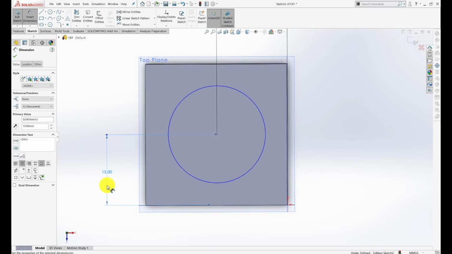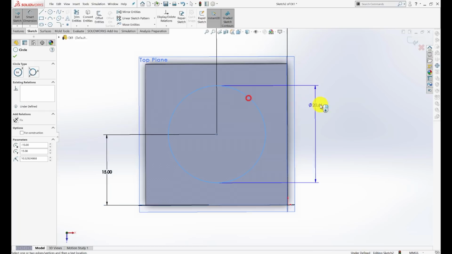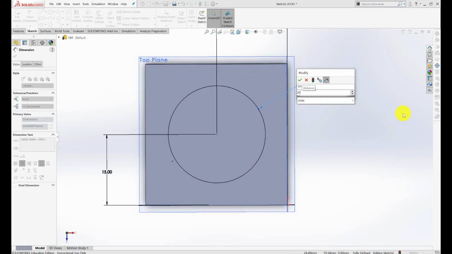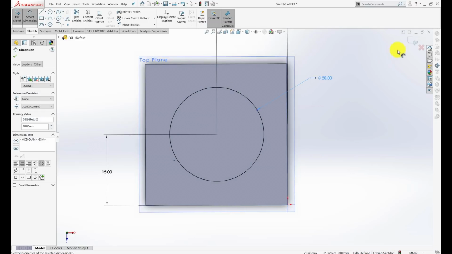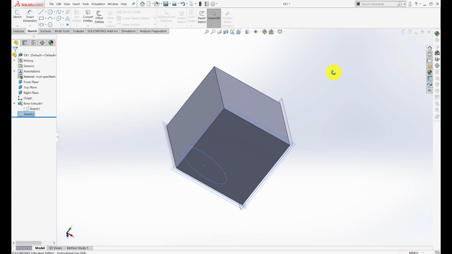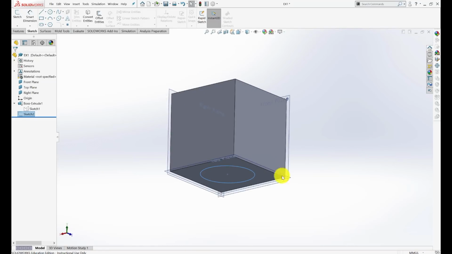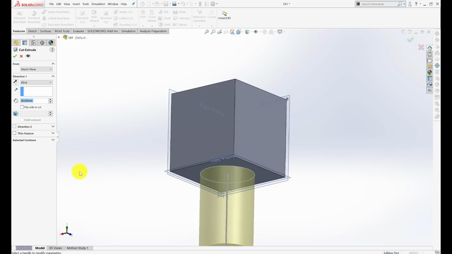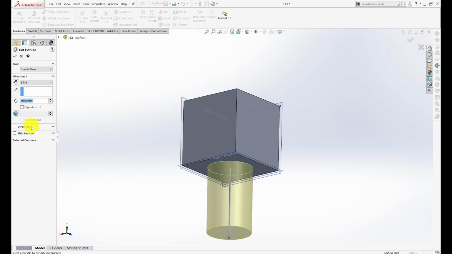Okay, I set this one to 15 as well. Now my circle's right in the middle. The question now is, how big do I want that circle to be? Okay, I'm going to make that 20mm in diameter. Okay, so all I did at this point was I drew a sketch. Now that sketch is highlighted blue at this moment because it's highlighted over here on the design tree. And when that's the case, if I click over to the features, then it already knows that I want that sketch because it was highlighted.